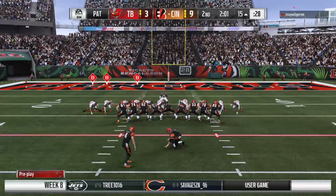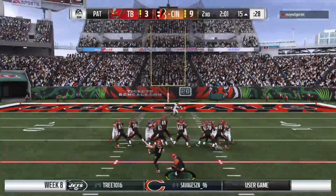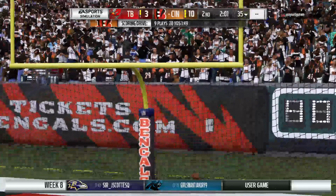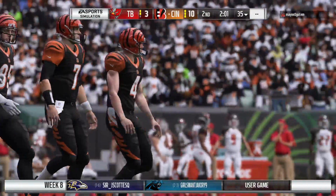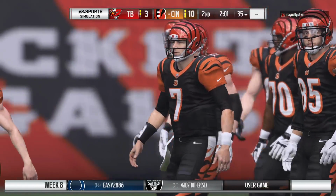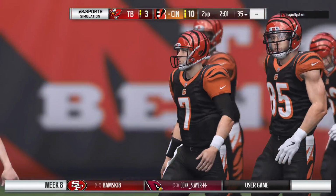And the Bengals are in for 6. And there you go. Nothing really too complex. Block, keeps your assignments. Let them run it in. They get it. Fundamental football. Good blocking beats good tackling on that play. End result, touchdown. Extra point up and good by Bullock. And the lead is now 10-3.